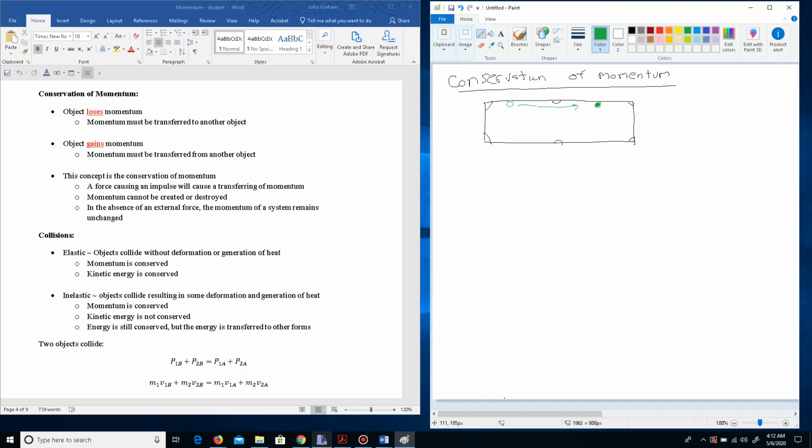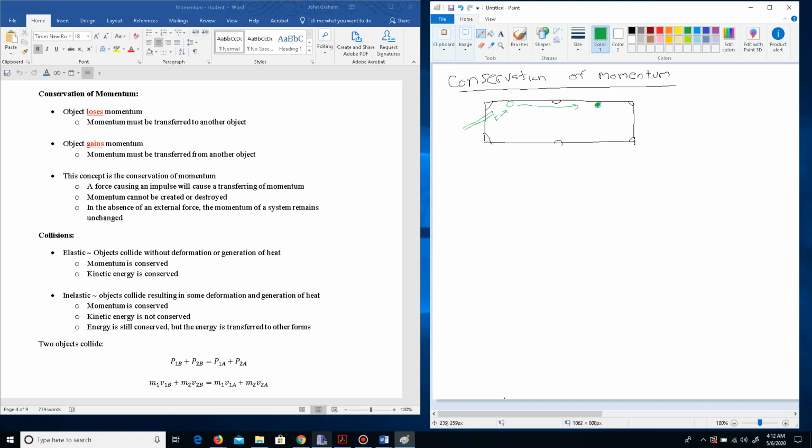So let me demonstrate what I mean by external force and not having an external force. Let's say I have a pool stick, and I'm using that pool stick to apply force to the white ball. Well, the contact between the white ball and the green ball is not including an external force. The external force will be the force from the pool stick onto that system.